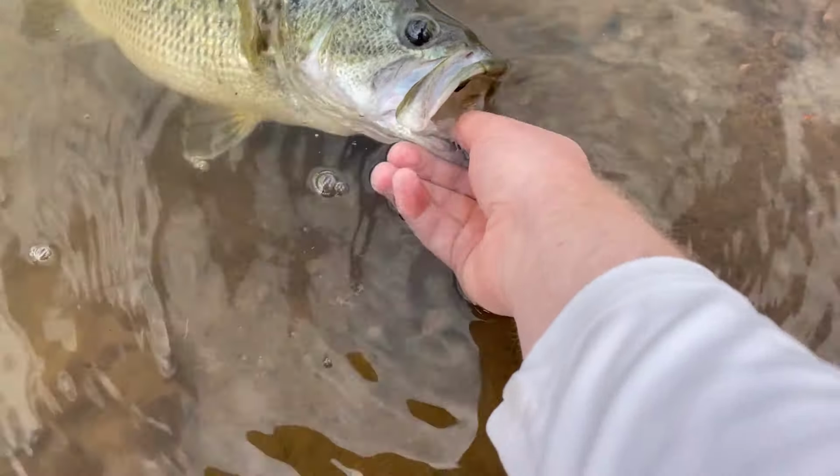Oh, look at that. Look at them all attack it. Oh, that's a good one right there. Yeah, man, they don't care about the line at all. Because what is this, like 40-pound braid? This is 30. This is 40-pound. Look at that cute little sunny. Just look at those electric stripes. Aren't those pretty? Bro, I caught big ones. Do you want me to throw them back for you? Throw it back. Okay.